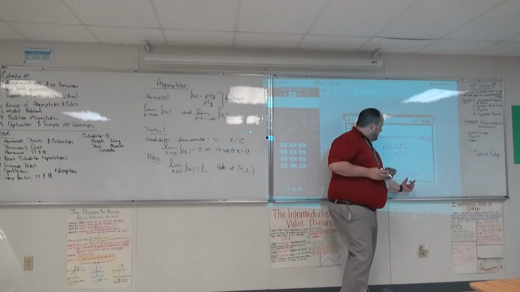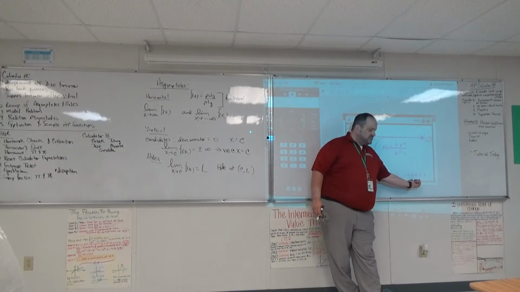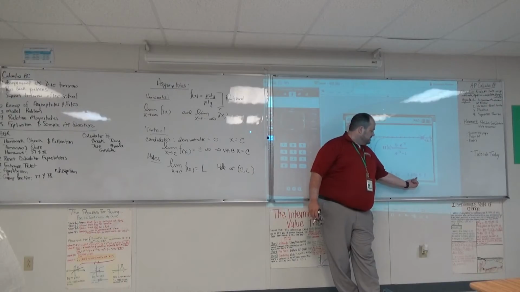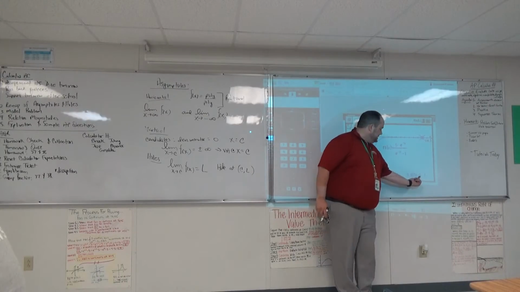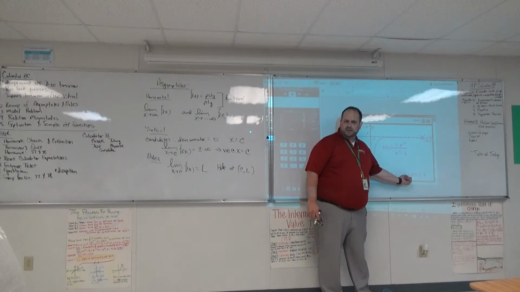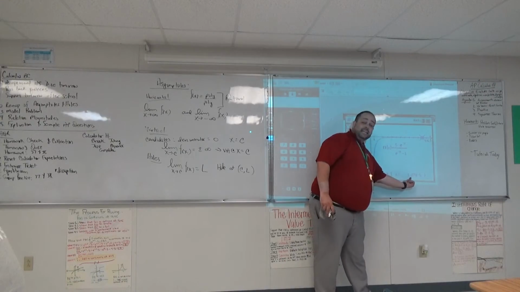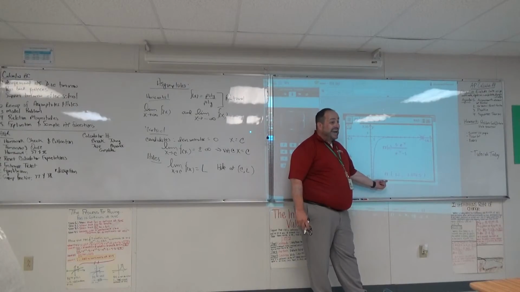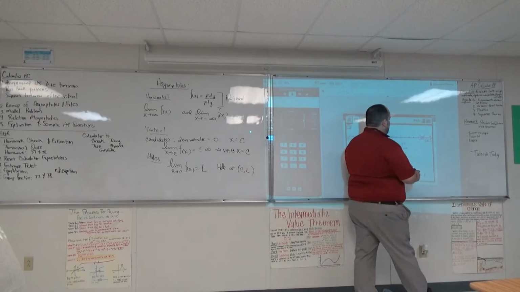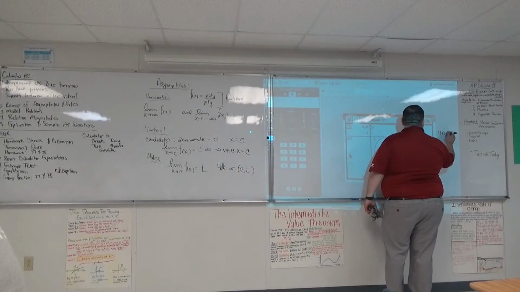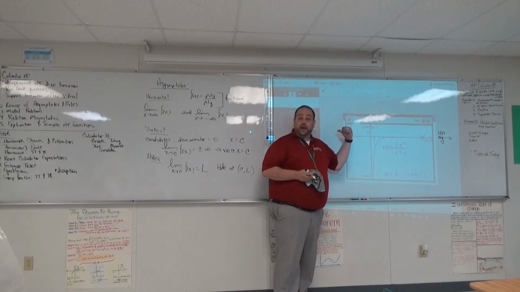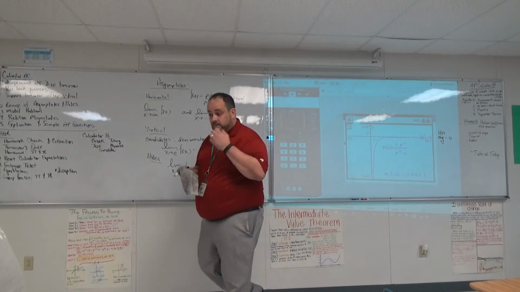It should be 0. Now the weird thing is that what we're seeing over here is scientific notation. This negative 3.07 e to the negative 5 means take your decimal and do what? Go to the left 5 spaces. That's a really, really tiny number. So I am pretty convinced based on the work here that I have a horizontal asymptote at y equals 0. I want to get the other one as well. So let's trace to the left.